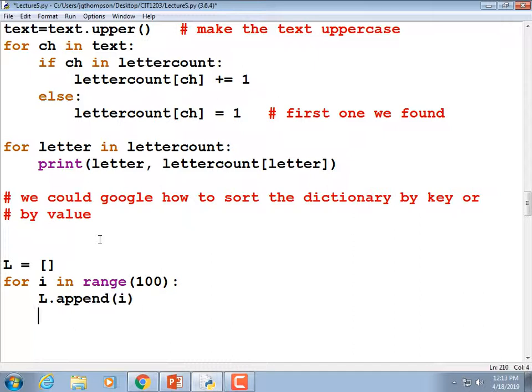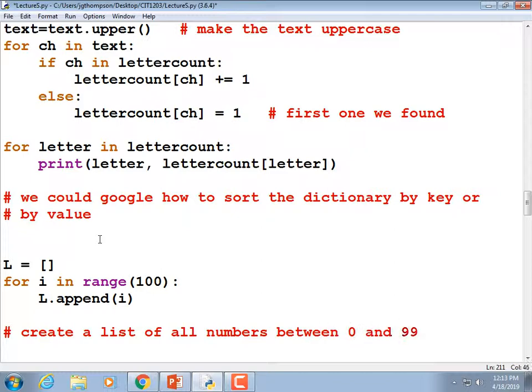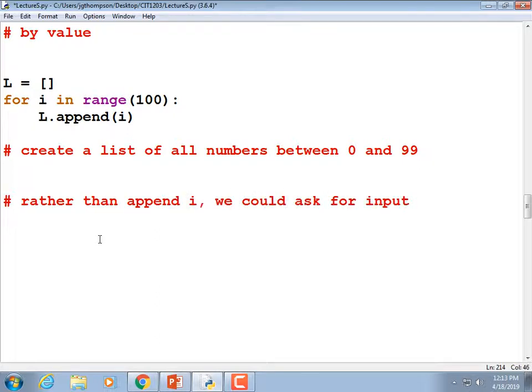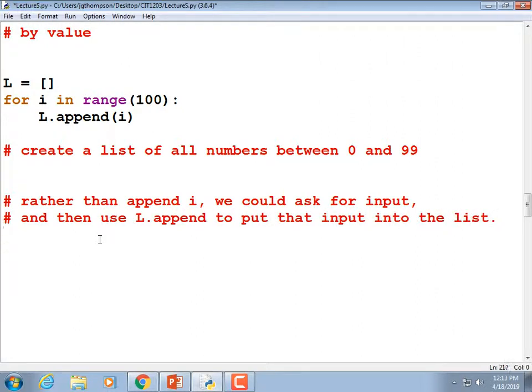That would create a list of all the numbers between 0 and 99. And if we needed to, instead, we could ask for a word. Rather than append i, we could ask for input and then use L dot append to put that input into the list. And really, that's the entirety of homework 15. It can be done using those two techniques.